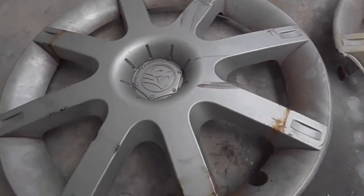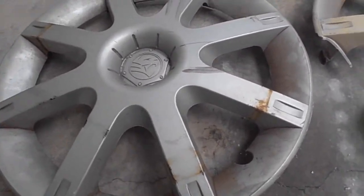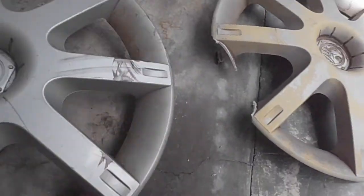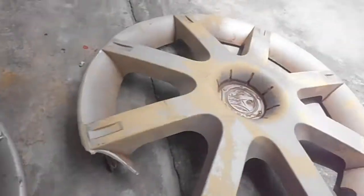I believe probably someone took some metal wires and tied it to their car's alloy rim so it wouldn't fall off, but they didn't do a good job. As you can see, it has curb rashes — it looks like burnt rocks or whatever — but it doesn't really matter. Compared to that other one, it doesn't matter too much.